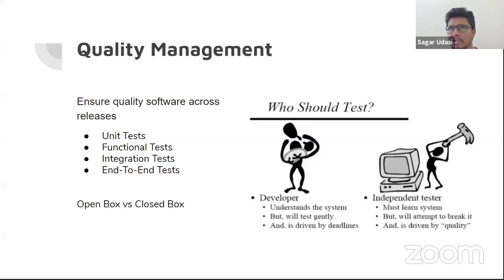They'll always say that this project is having an 80% quality score, I don't want to release this. Now it is up to the management team and development team to look into the issues, fix those, and then again give it to QA to test it. And finally, when they say that, okay, this is an acceptable quality score, maybe 90%, 95%, then they'll say, okay, this is acceptable, now we can release it. So they are basically driven by quality. This is the major difference in who should test. So ideally, an independent tester is the best tester.